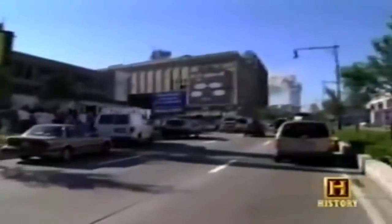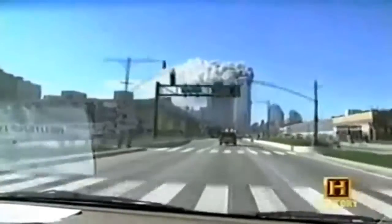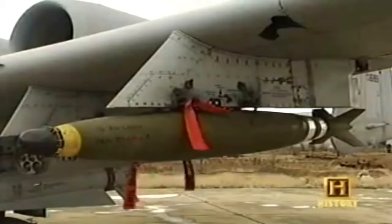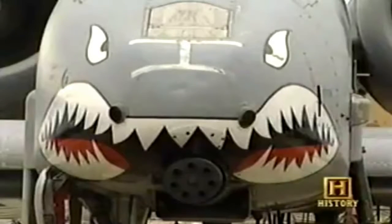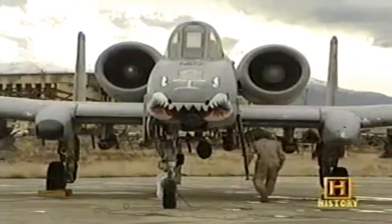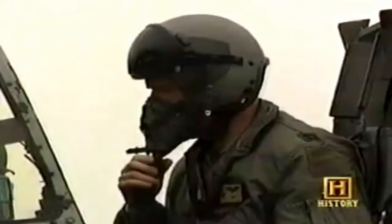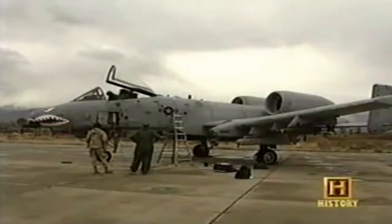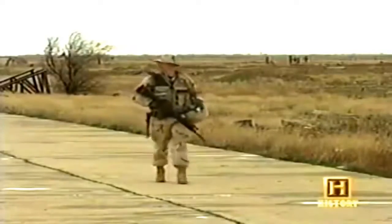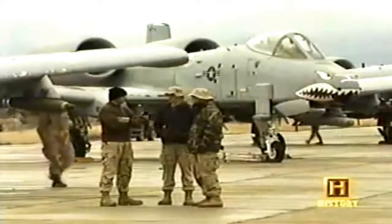The A-10 was destined for a new mission. On September 11, 2001, the war on terrorism began. The response involved far more than instant retaliation and isolated strikes — a lengthy campaign unlike any ever seen. The Warthog strengthened Operation Enduring Freedom, spearheading urgently needed around-the-clock cover for ground troops in Afghanistan. For the crews of the A-10s, it was like nothing they had ever seen. Arriving at Bagram, one pilot reported to his commander saying it had to be the scariest place on Earth. They really felt like they were in the middle of a combat zone — and they were.